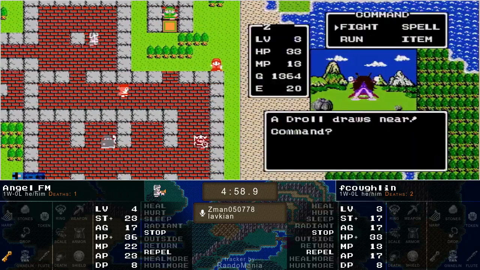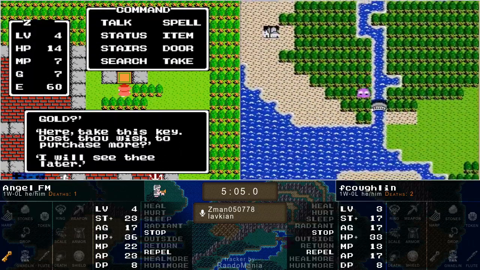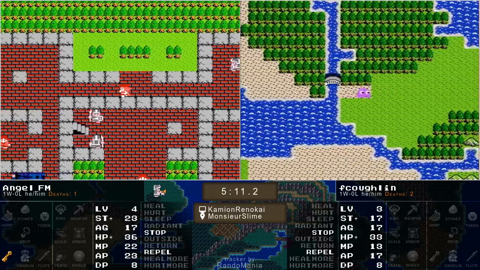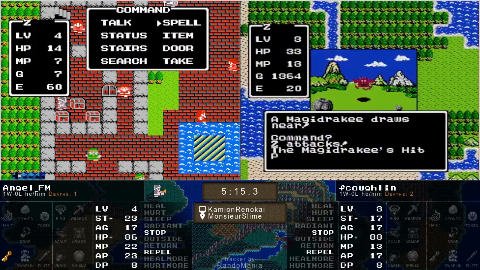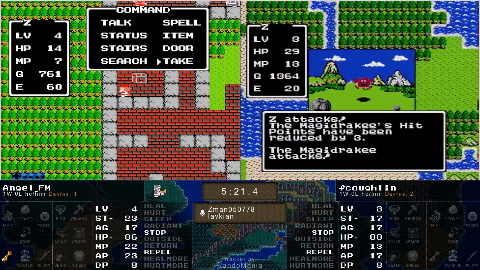Oh boy. And unfortunately, fcoughlin probably still wanting to hold on to as much money as possible, so not going to check the spike tile right away. I don't blame him there. Angel, meanwhile, has just enough money to pick up another key. And I'm not sure if he picked up. Oh no, he's got, of course, he's got the door open, so he can make the play of just picking up the gold here and then go check the basement.